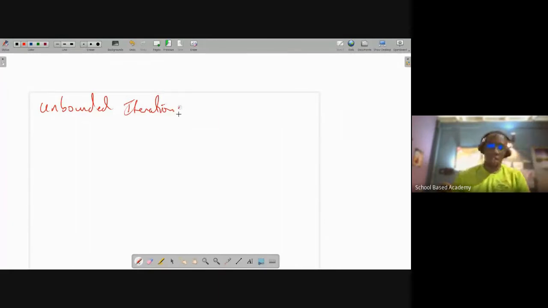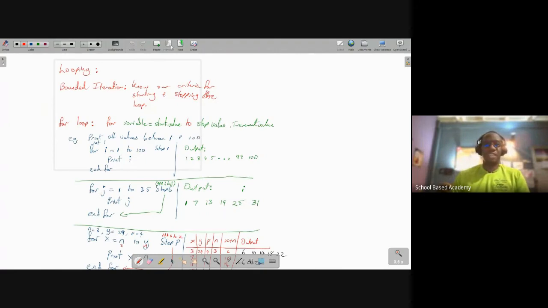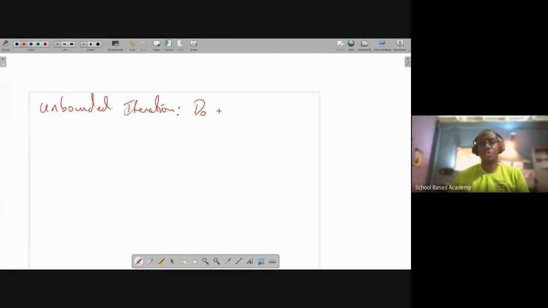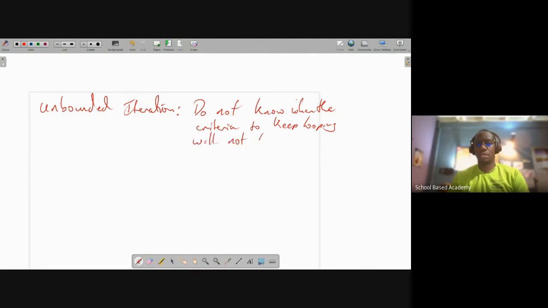If bounded iteration is when the criteria for starting and stopping the loop is known, then unbounded iteration is when we do not know, right? When the criteria to keep looping will not be satisfied, or will no longer be satisfied.